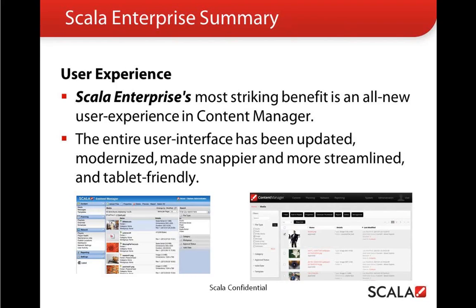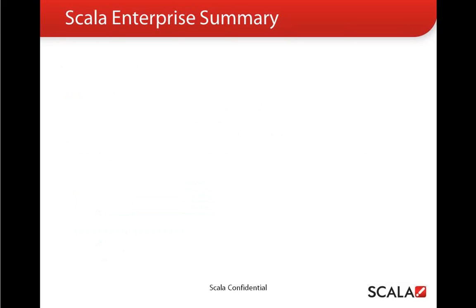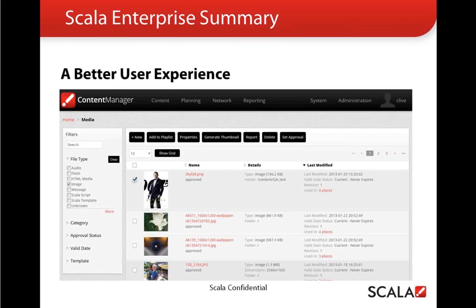And of course what we're trying to do here is actually make it more streamlined and make it snappier for more tablet-friendly orientations. The new Content Manager, as I said, has a fresh modern feel, and as part of this update, Content Manager uses more powerful and more consistent user interface elements. And for example, columns are sortable, allowing you to actually manipulate your data more easily.